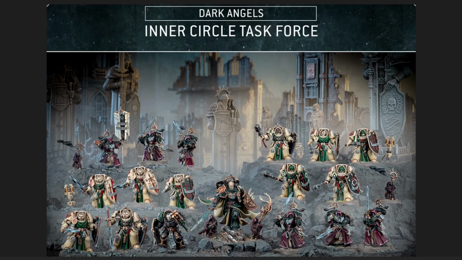Now, sometimes you'll see the Lion left out for another squad of Deathwing Knights, but I think just as often you see all of these units included. And this is about 1,000 points of Dark Angels, so once again, about a half of your typical army. And I think this box is absolutely phenomenal. I'm definitely going to be picking up this bad boy.